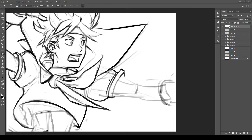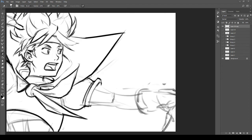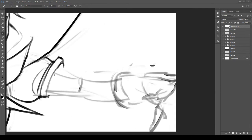Try to add as much movement as possible out of simple things. So this shape right here, I could have just drawn it next to the body, but if you give it a little extra room, it just adds some extra folds. Now there's more movement to it.